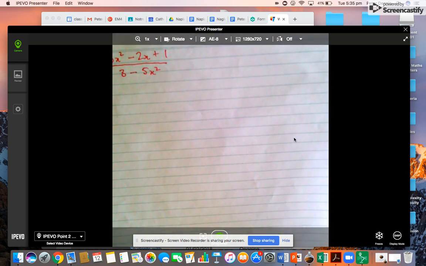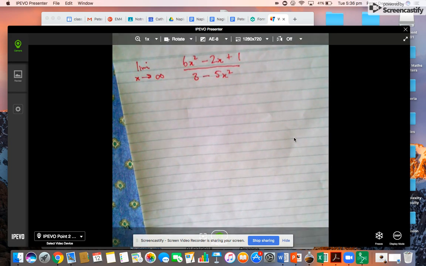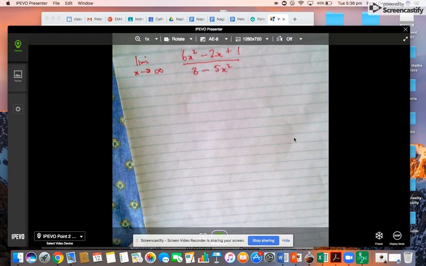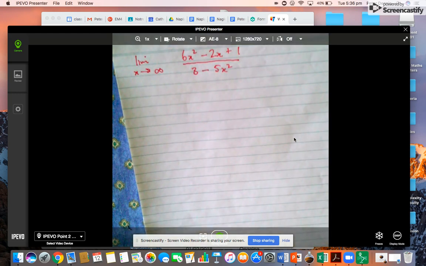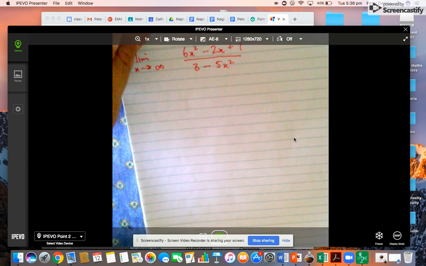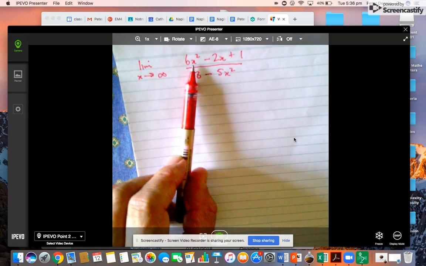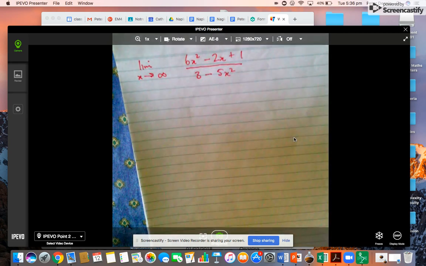The other thing that can happen is something like this, where we've got a polynomial on the top and a polynomial on the bottom, and we've got the limit as x tends to infinity. Now, this becomes a really big number, and this becomes a really big number, so it might just be a really big number over a really big number, which might be 1, but chances are it's probably not. So the way we do this is we look for the highest degree. The degree of this polynomial is 2, and 2. So what we're going to do is take x squared out as a common factor.